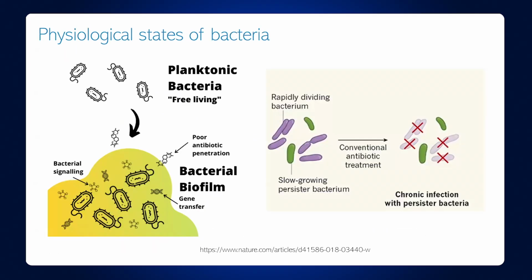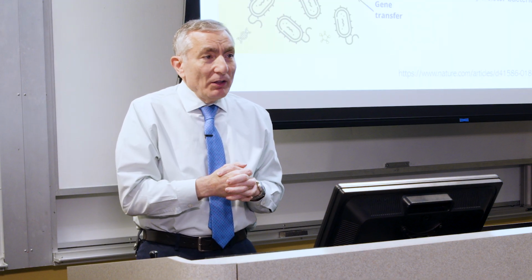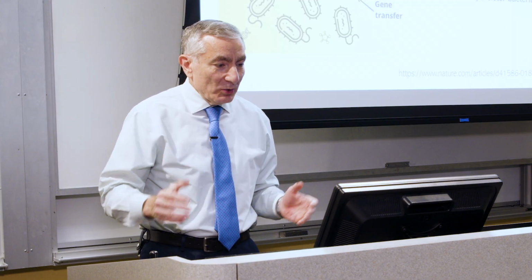And then the other thing is that they get these biofilms, these bacterial films that form. And these bacterial films are very hard to get through. And what they do here is in these little communities, they're really insidious. They share DNA with each other. And so if you have a resistant cell, it is sharing its DNA with the other cells in these biofilm environments. And that's why in these biofilms, you can start accumulating a lot of bacterial growth. It's first of all hard to get through the biofilm. And second of all, within this biofilm, they're like having a party. And they're just exchanging DNA with each other such that the resistant ones are now multiplying in resistance.